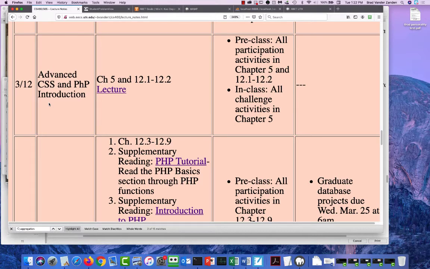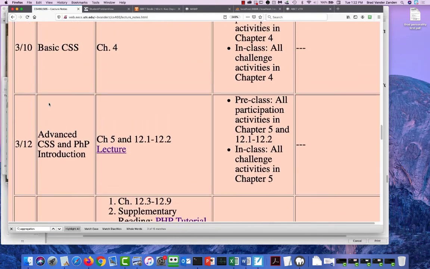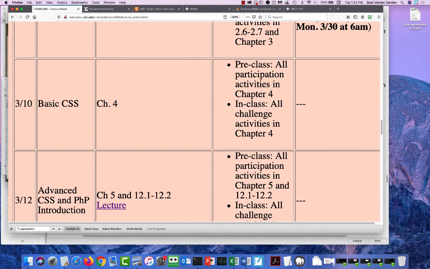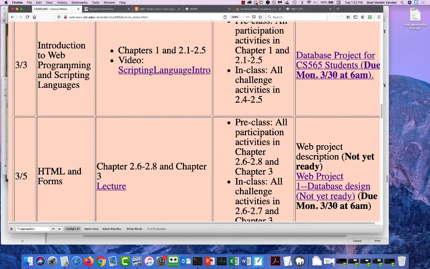Okay, so starting on Thursday, I am going to make attendance mandatory. Okay, so I expect you to be here. And you will finish the in-class activities if you get the in-class, or you will work with your partner or by yourself on the project, one or the other. Okay, and I'm here to help. As I said, sometimes there'll be a lecture, sometimes it will be very brief. Okay, so that's the way it's going to work the rest of the semester.